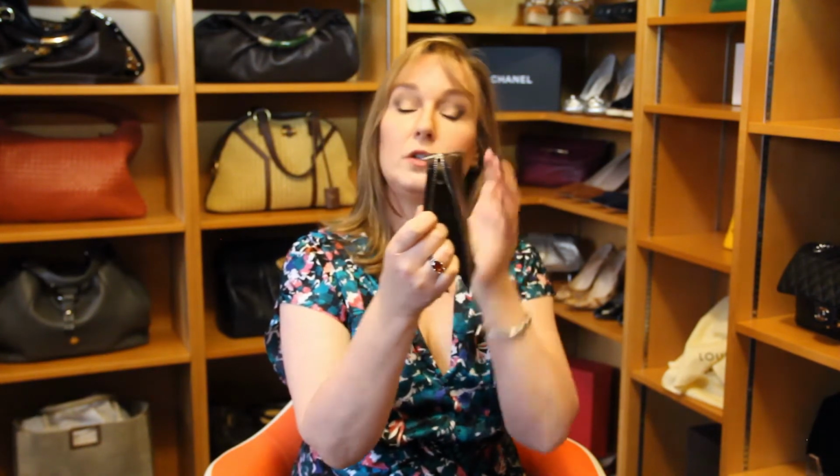This, you really could use it all the same ways that you use the other one if you want to. I use this specifically as a makeup pouch, but you could use it as a wallet. It would be a little bit bigger. You could use it to be a catch-all. It can carry just about anything that you want. It does not have the chain, but you could carry it as a little clutch. I would carry this out and about. It doesn't specifically look like a makeup case if you're just carrying it about, and if it does, who even cares? It's fine. So there are a lot of ways that you can use this too.